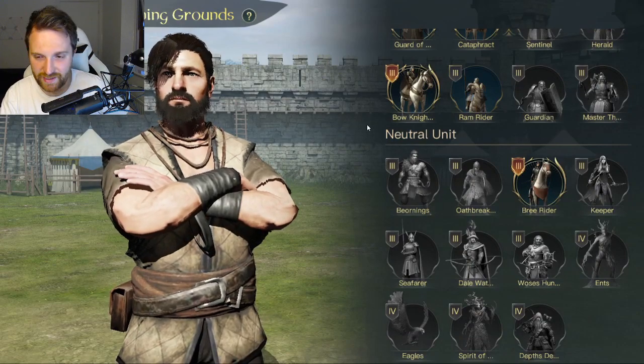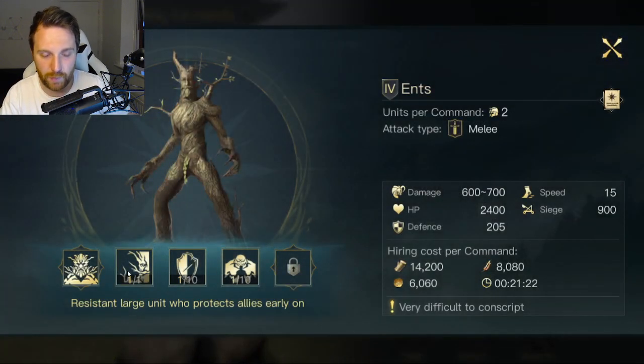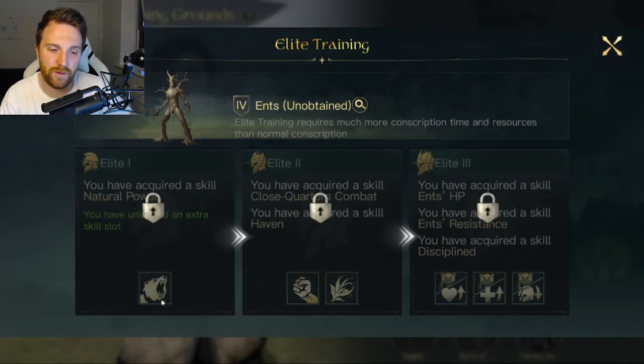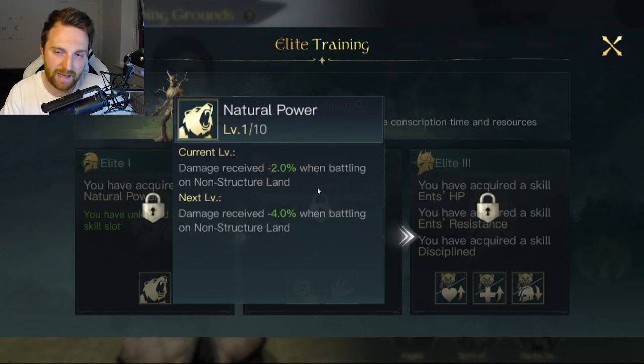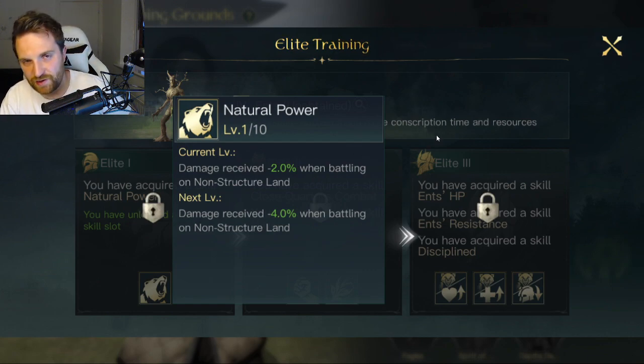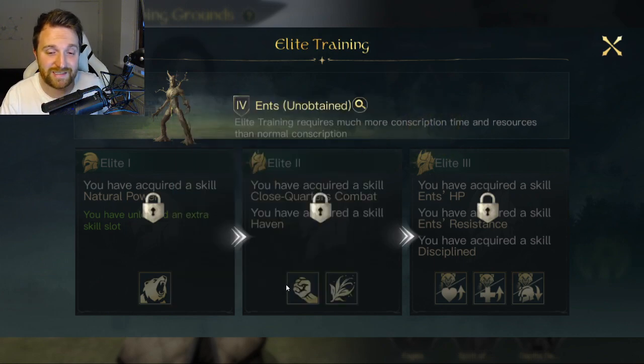Number two, I would then go on to Ents. Now, I've not been a fan of the Ents previously. In Season 4, they got a massive boost, though. They got a big damage reduction. Why do I love them? Because this Elite 1 skill, minus 20% when maxed, damage reduction when battling on non-structured land. A lot of the fights you're going to be having is on tiles, and they have a minus 20% damage reduction, which is insane.